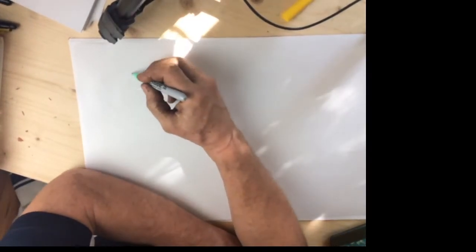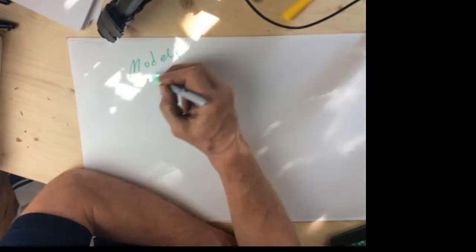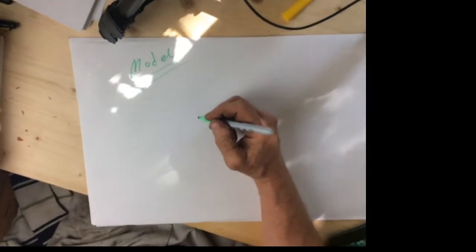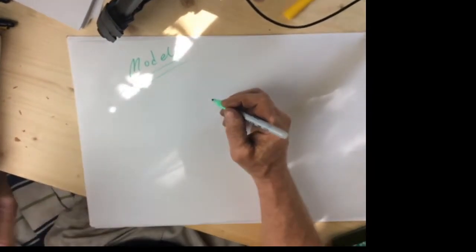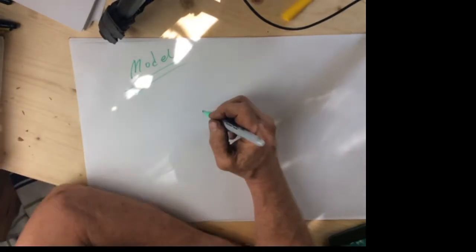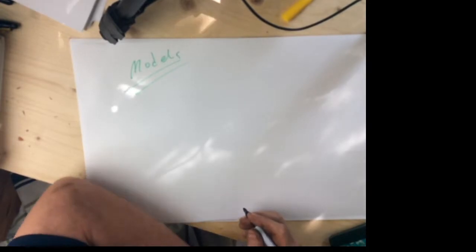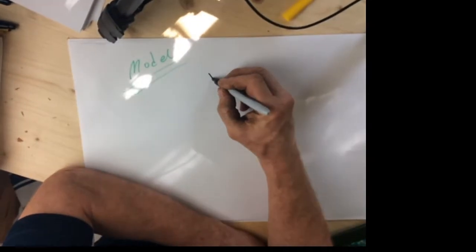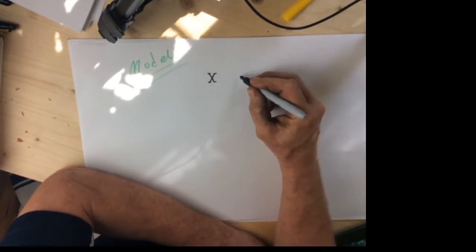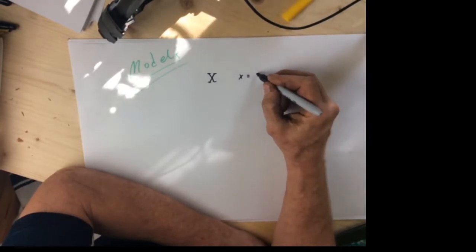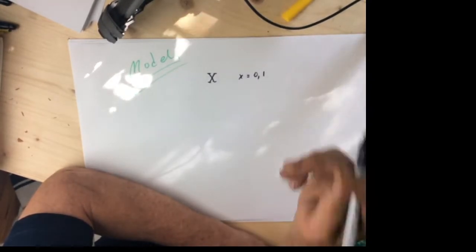Okay guys, so this is now time for models, lots of models. So the first model that we're going to begin with, other than our geometric model, is we're going to establish a very simple random variable. We want to have a random variable whose values x are going to be just 0 and 1.